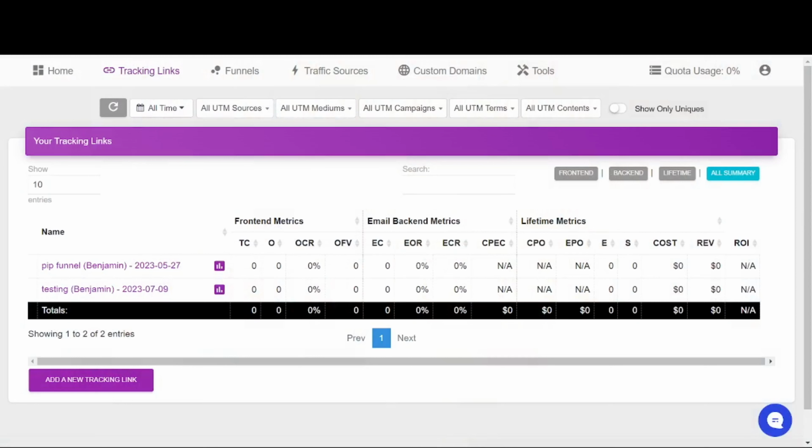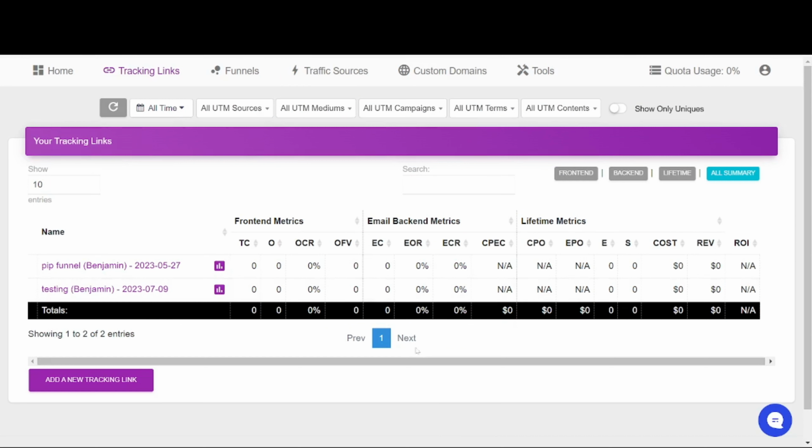When you log into your Optin Dojo account, the very first thing you will see is this tracking link dashboard. However, the one that we want to track is all the traffic sources, to see which one is giving us more quality clicks. So we'll head over to traffic sources here. As you can see, I have some traffic sources that I named here as my example.